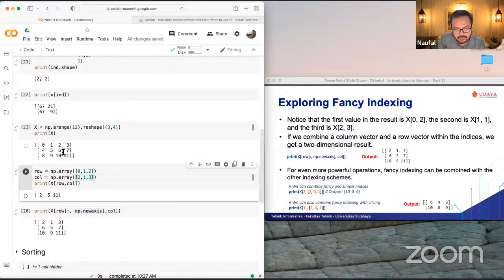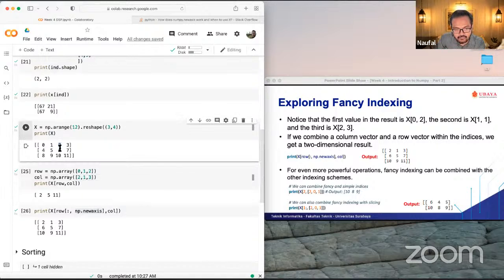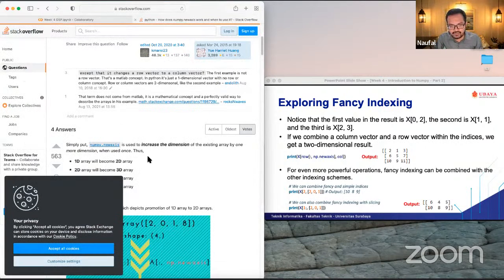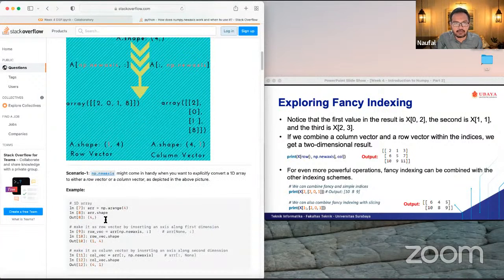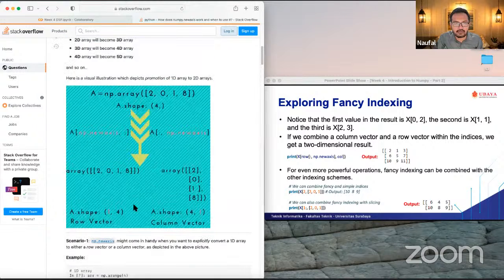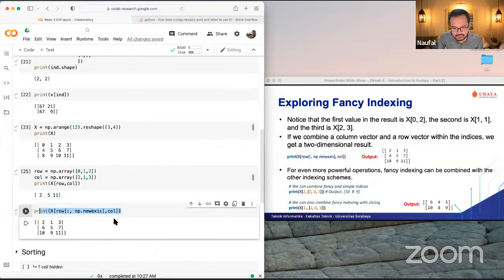So if we use this two, okay, let me check it first. Okay, this one is the... Let me check it first, because we have limited time. So I will come back to this code after this. Let me check the documentation first.